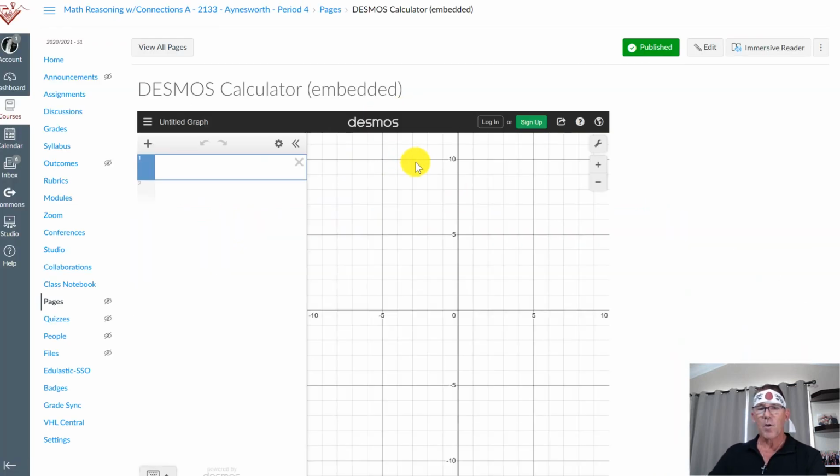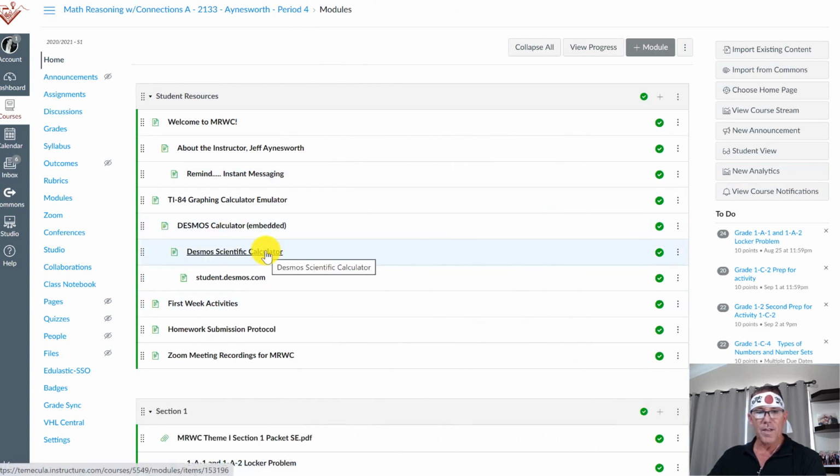If they do not wish to use the TI-84, there's something called Desmos, and Desmos is an online graphing calculator, probably the best in the world other than GeoGebra. I use this extensively in the lessons, and we'll use this extensively later on, especially in the second half of the course. It's free to everybody. It's embedded within Canvas for them to use. There's also what's called a Desmos scientific calculator, which is made by the same company, but it's the scientific version.